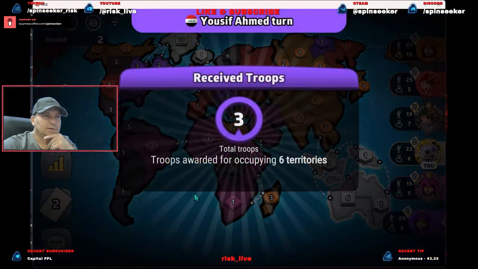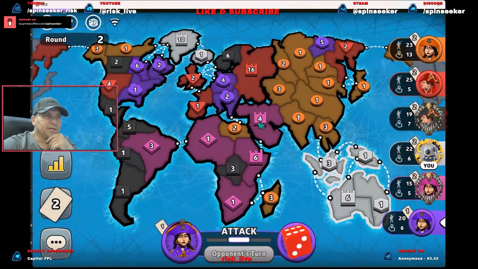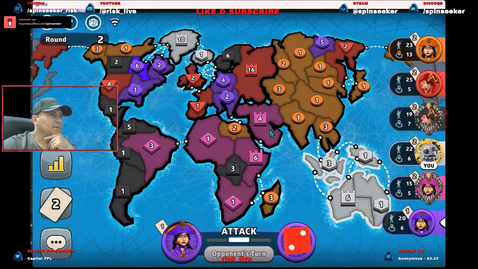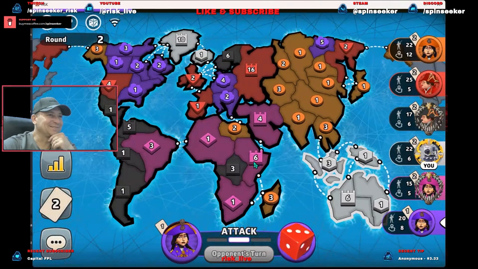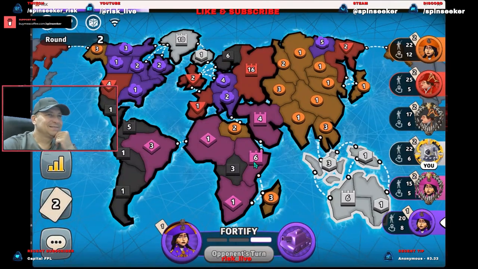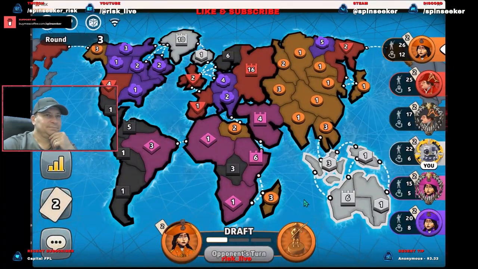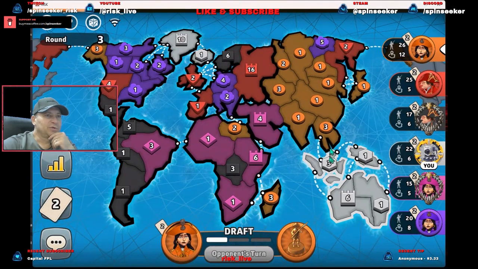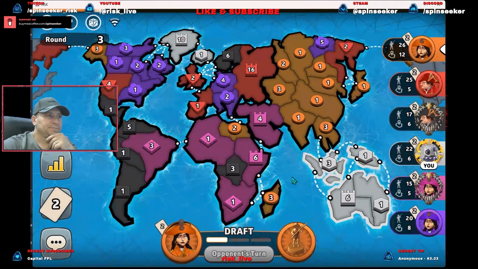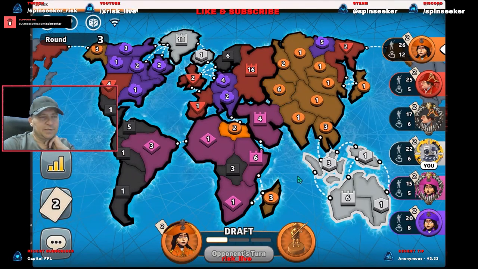Interesting choice. Maybe he wants red to hit that. Or maybe he's afraid black would try and take this if he didn't go to this one. So let's hope orange doesn't try and break us here. Not a big deal if they do, just delay us a little bit.